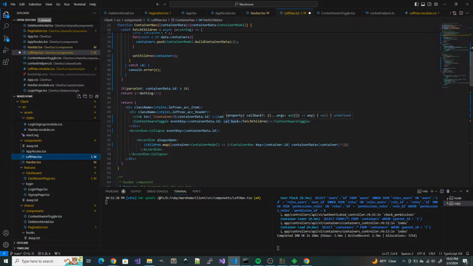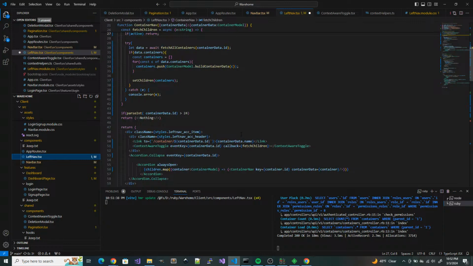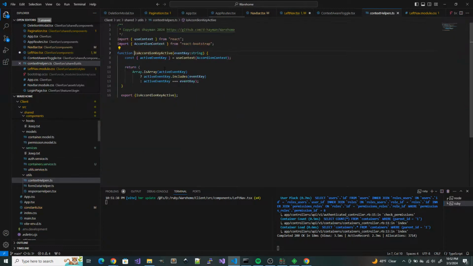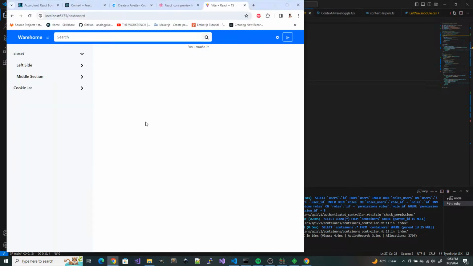Context. So now it should work in the right order. Now it doesn't call on collapse.